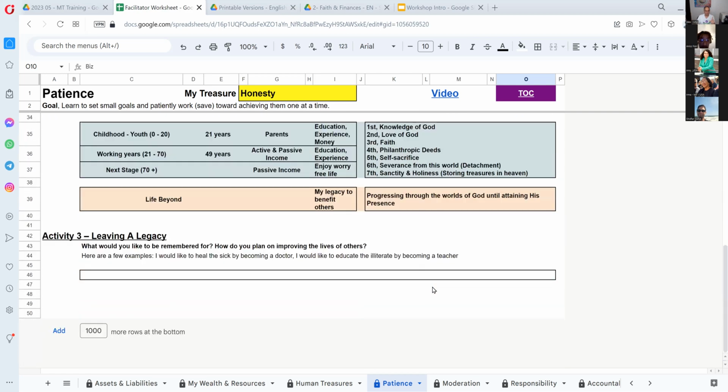We'll also think about what legacy you would like to leave behind, so people will remember you by. Remember, we'll review the scriptures next week again. Part of our spiritual goal should be to leave something so people will remember us and do some good work for us in the future.